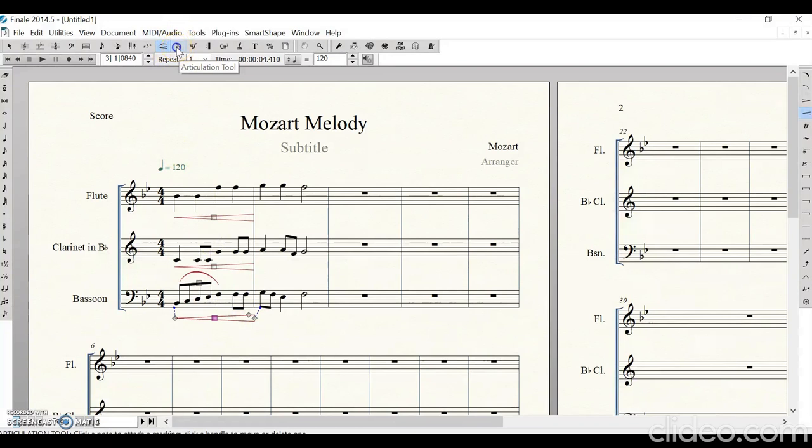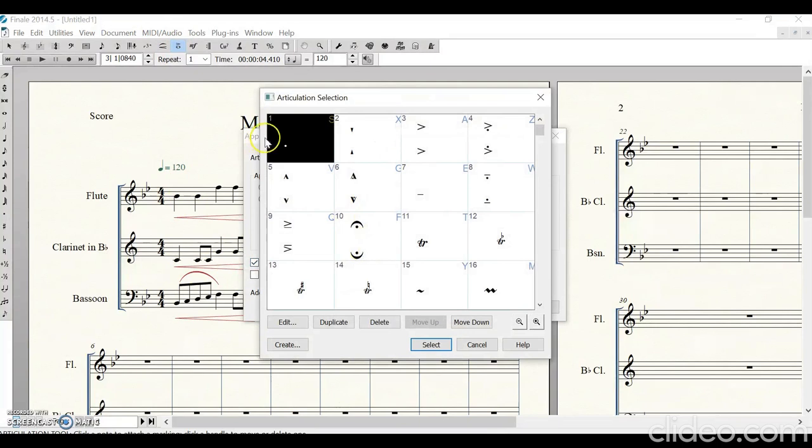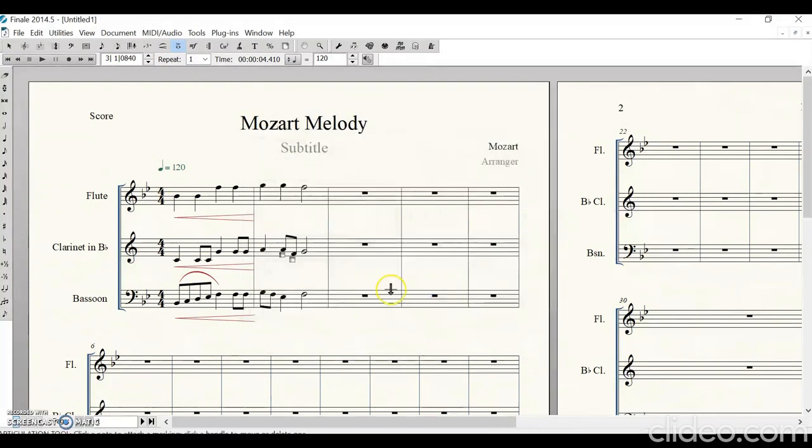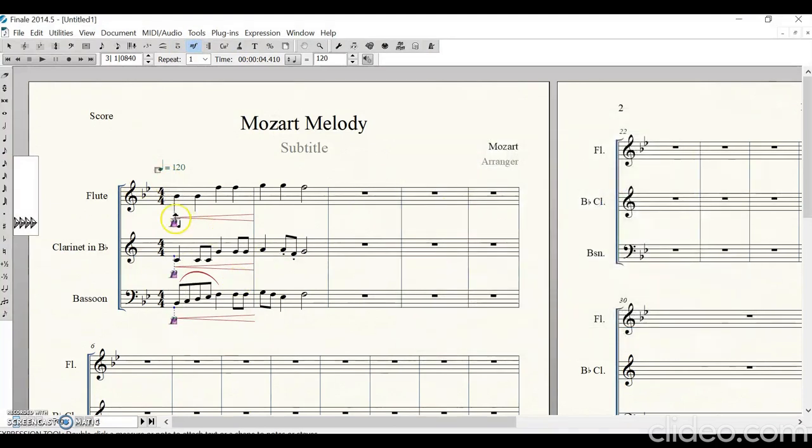So for example, if I wanted to put in an articulation, for example, make these 8th notes staccato, I can just drag and select them, choose the articulation, this first one staccato. I can also do it across, so I could go like that and choose all of them. Same is true on dynamics, so if I wanted them all to start really quietly, I could select them that way.